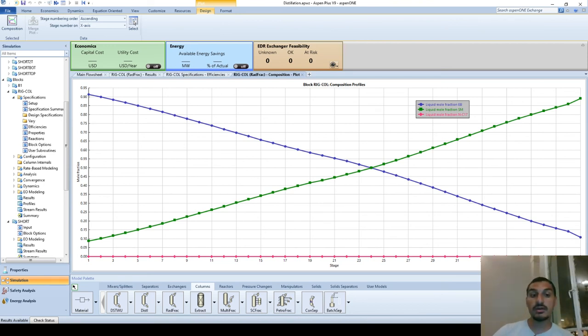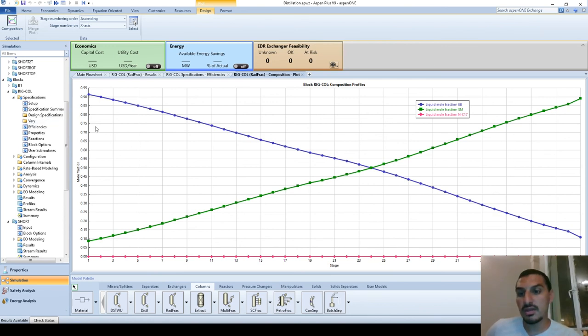So I have a big difference between the output here and the output that I got assuming the ideal case. And of course, if I decrease the efficiency, the compositions would be worse. So I'm gonna have more ethyl benzene and less styrene in the bottom product, and vice versa in the top product. So this is important to have reliable and realistic results.